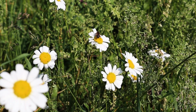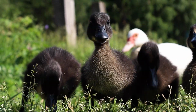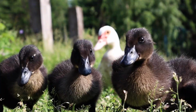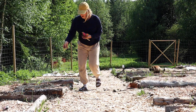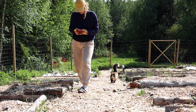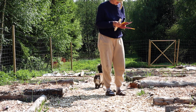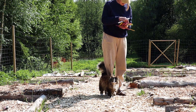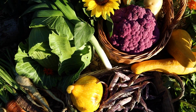Since our goal is to be self-sufficient, our aim is a little bit different from a conventional farmer or a kitchen gardener. We don't need hundreds of carrots that are ripe at the same time, where each one is the same size. And we're not interested in supplementing our diet with a few homegrown tomatoes and herbs. We want as much food as possible for as long as possible in the smallest space possible.